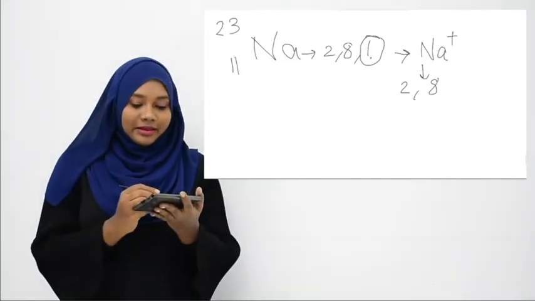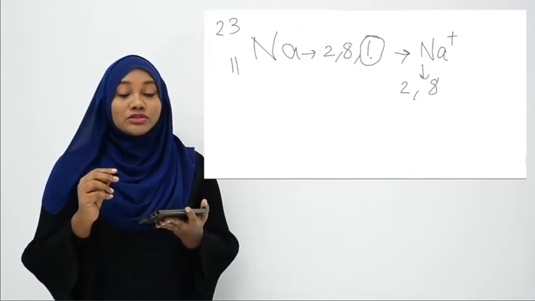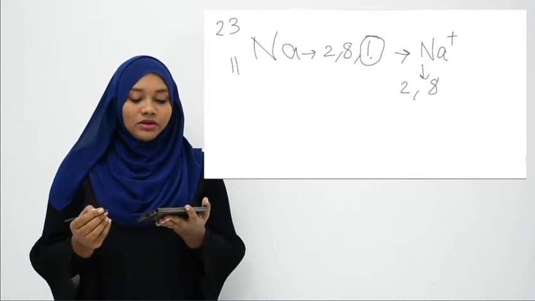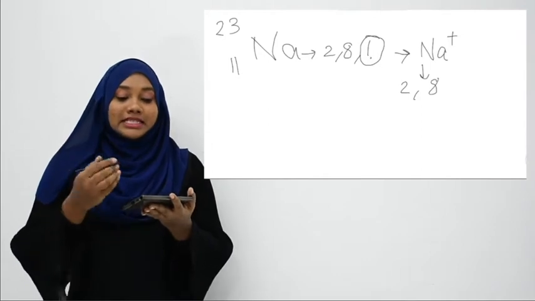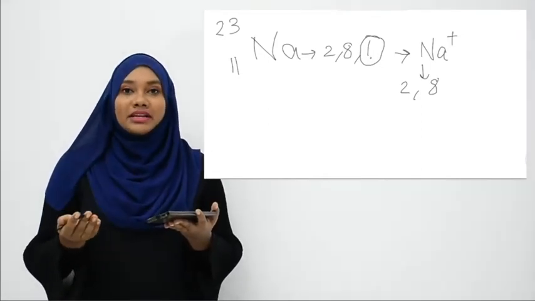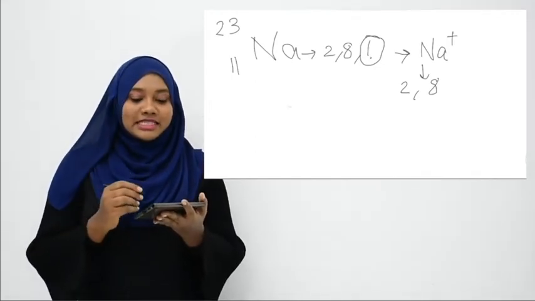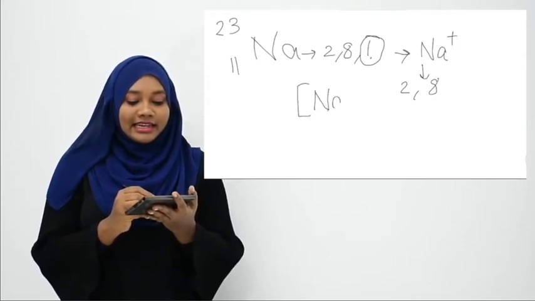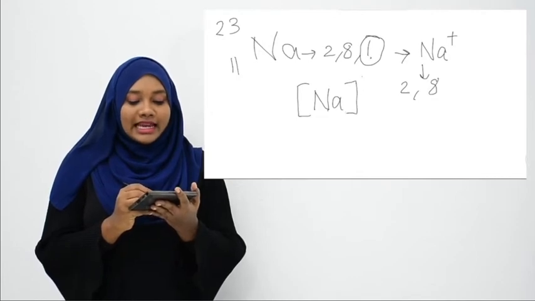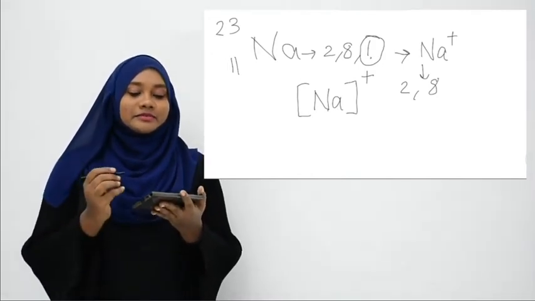Right? Okay. Then you should also be able to draw the structure of sodium ion. So you have already studied how to draw the structure of sodium atom, right? But the difference between atom and ion is there is a charge in sodium ion, right? Have you noticed it? You must have, right? So let's draw the structure of sodium ion. So it's Na with square brackets, and then you can write a plus at the top. Very easy, right? Let's look at another example.